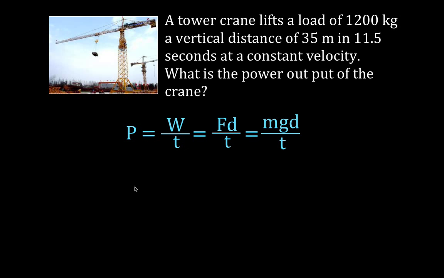That means that from work divided by time, we have force times distance divided by time. And for the force, we're going to take the mass, and we're going to multiply it times the acceleration due to gravity, and then multiply it by the distance divided by the time, and that will give us the power output of the crane.